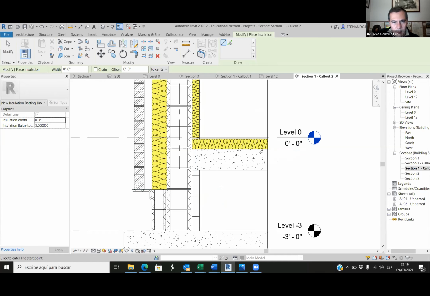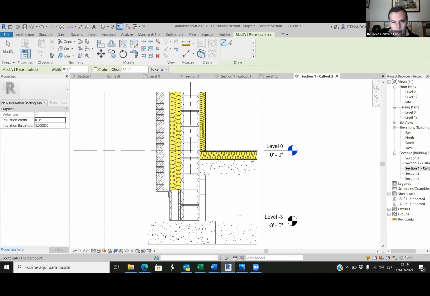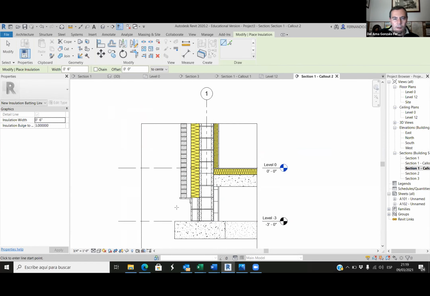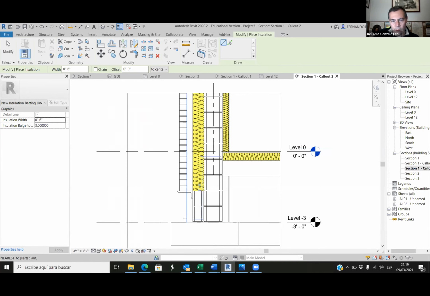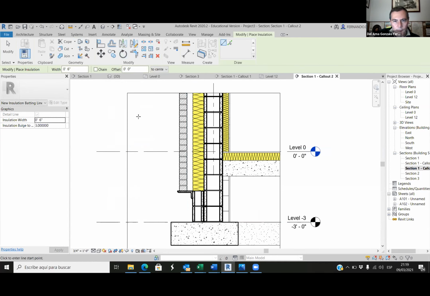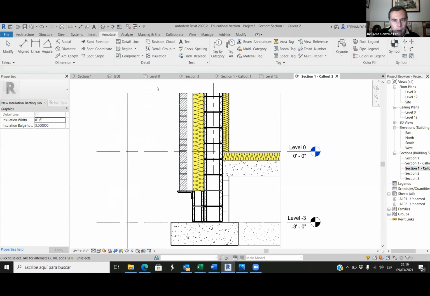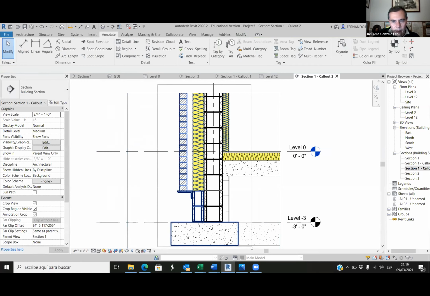The only thing I don't like is the hatch for aggregates, and I need to work with the waterproofing layer. Okay, so let's work with the waterproof first. Now we have to work with hatches, so we can select everything.